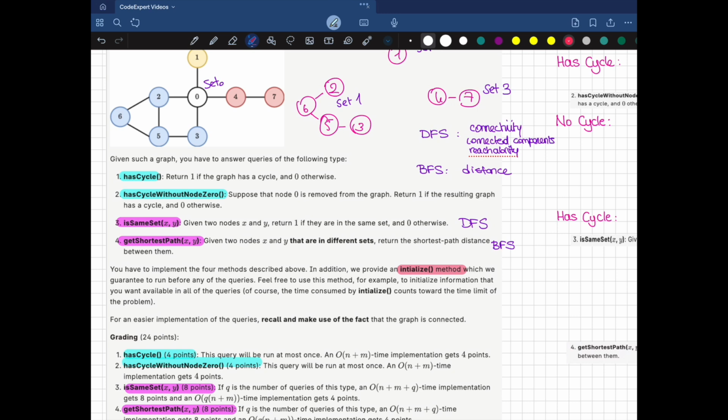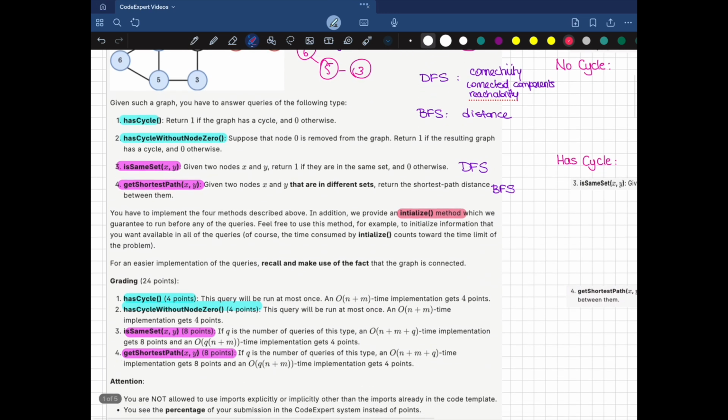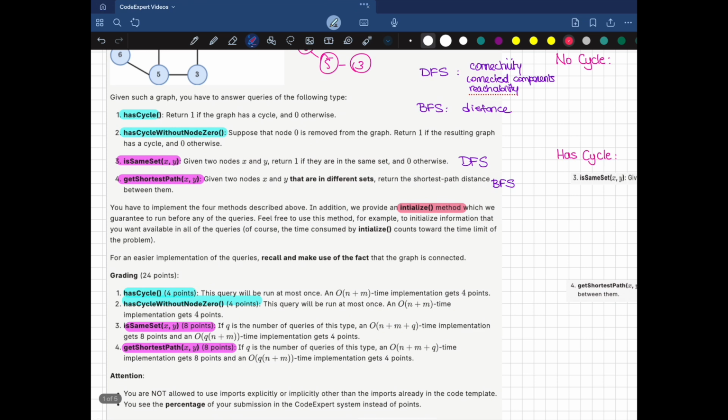Alright, so we will see what this is in the code template, but from this, what I understand is that we can actually, for example, do the BFS here once and just mark the distances and use them in every query. And we can definitely do that. It sounds like a weird thing, but it's really not that hard.